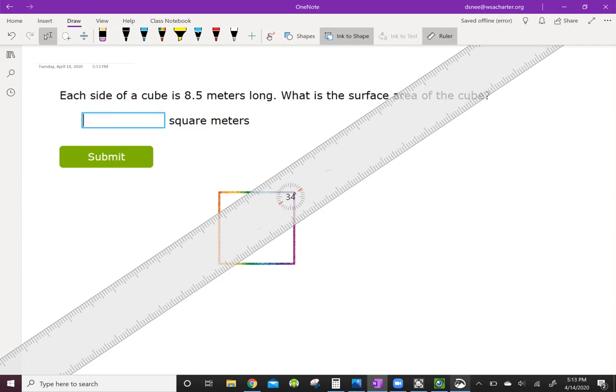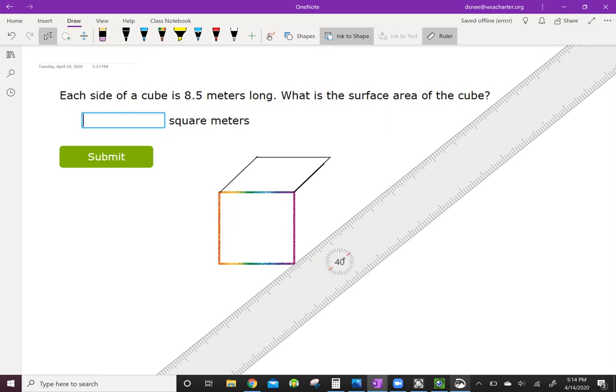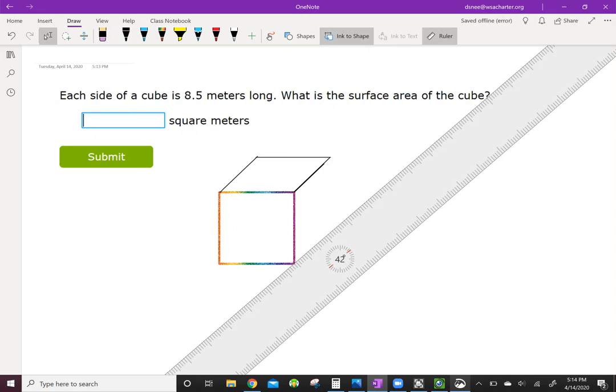Let's see what I can do. Alright, so we're getting close. We almost have a cube here. Thanks for being patient with me. All this stuff takes a little bit of time. It doesn't have to be perfect, but I want to make it look decent for you. Okay, 90 degrees there. That should give me something like that. So I've got my rectangular cube.